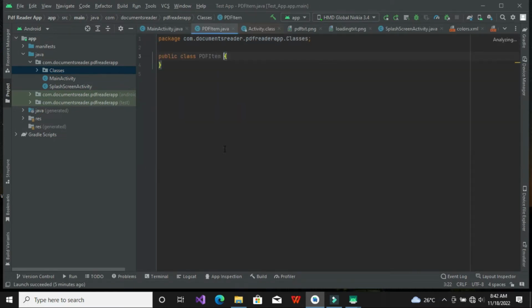In this class, as I said, we would like to have a path, a file name, and the last modified date of the file, or the date that this file was created.